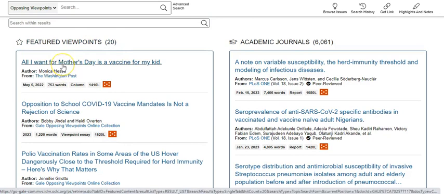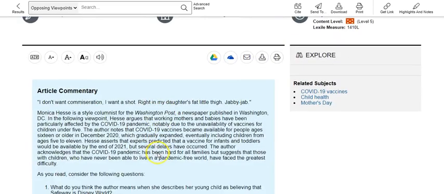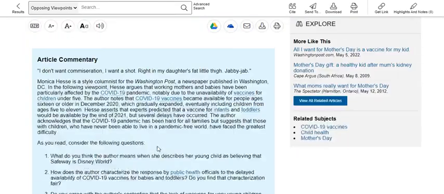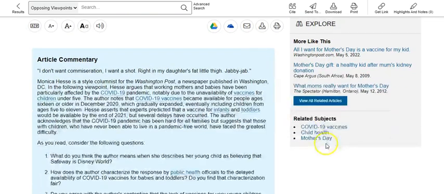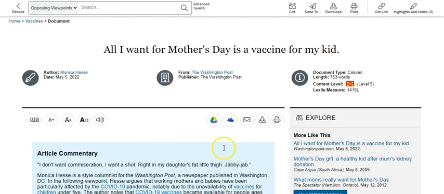So if you just go ahead and click on the title of one of them, it will give you the full text of the article. It will also give you additional articles to explore on the right-hand side, as well as related subjects if you want to click on those and do an entirely new search. When you are looking at an article, it will tell you where it's published, and right here you have a number of tools that you can use to interact with the article. You can save it to your Google Drive, to your cloud, you can email it to yourself, you can download it, as well as print.